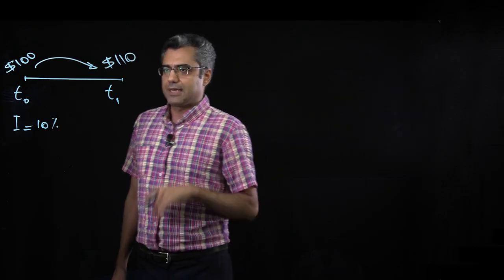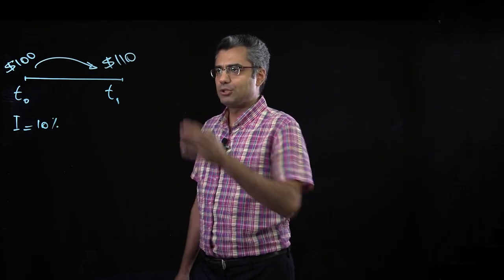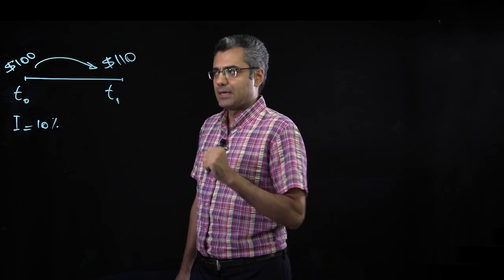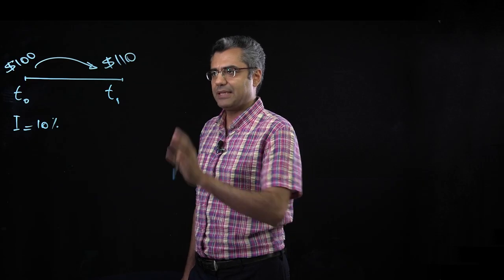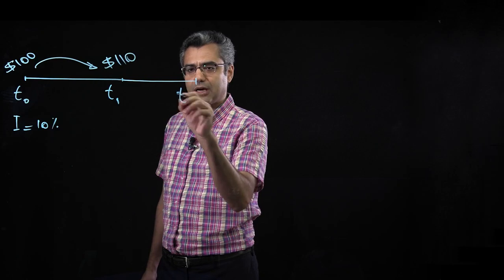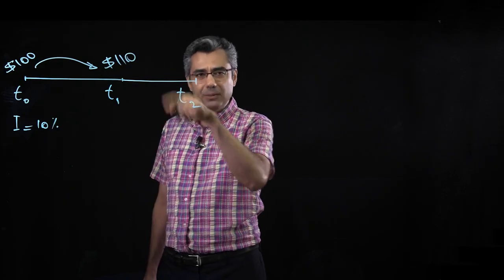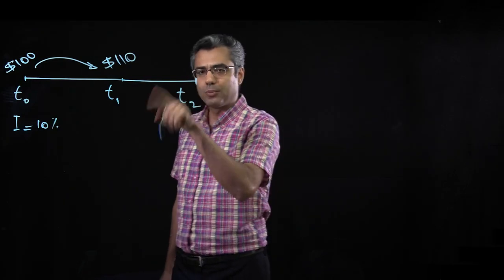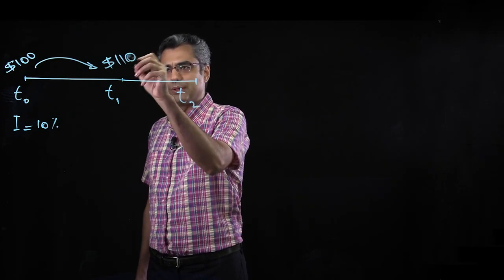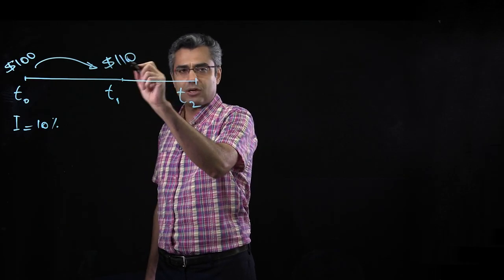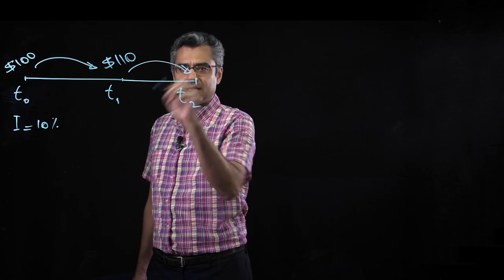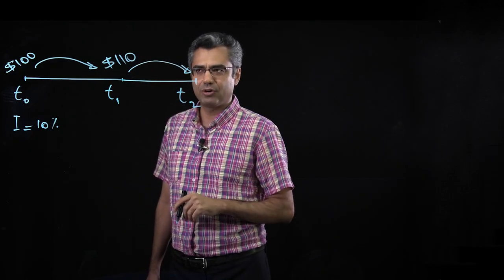Now, assume that you withdraw this $10, the interest that you received, and you continue for 1 more year. So the $100 will be in your bank account for 1 more year, but you already received the $10. So actually you will receive the $10 of this 110, and the principal will be in your bank account. So how much will you have in the following year?